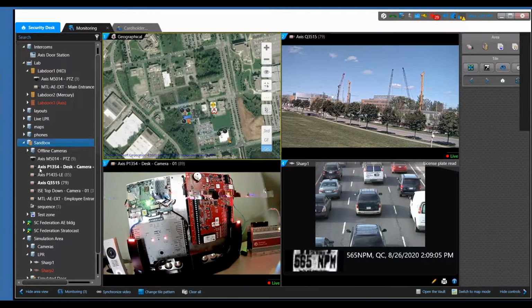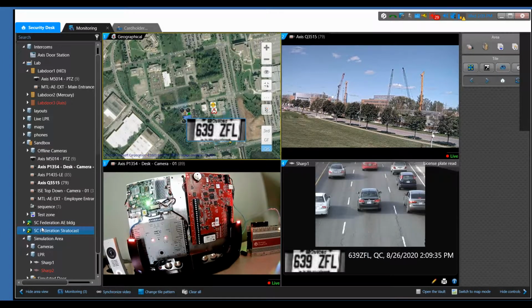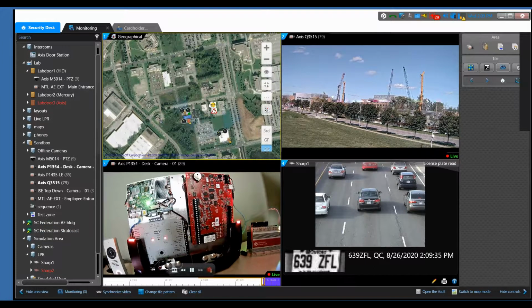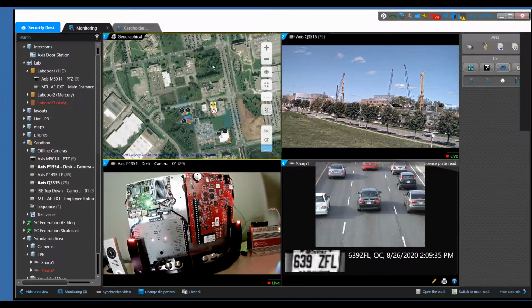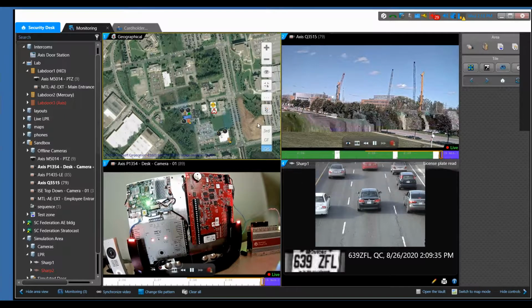And what else? Analytics is part of the system too. All you have to do is just configure analytics. We support people counting, privacy protection, intrusion detection, object detection, and a lot more. They are part of the system, so no need to install another application. It's all built in. It requires a license though, so it's not going to be for free. Just open the license and it's going to be available to you. So that's a quick word on the unification here.